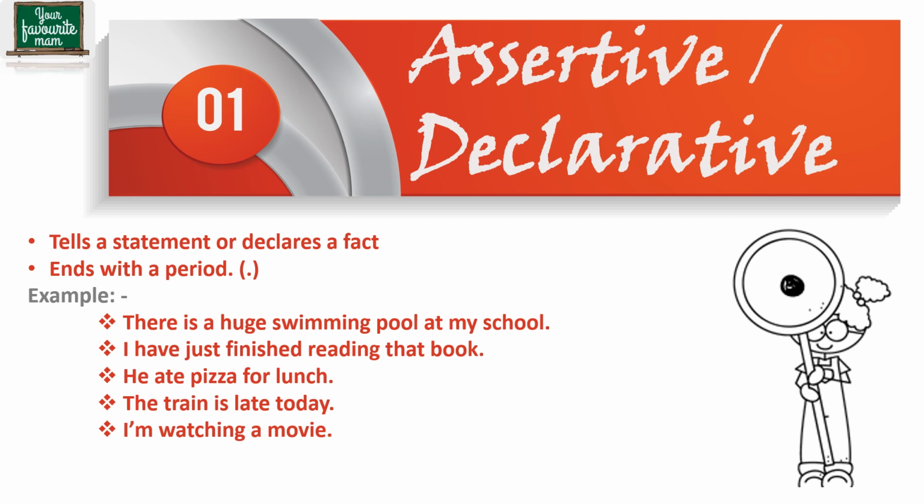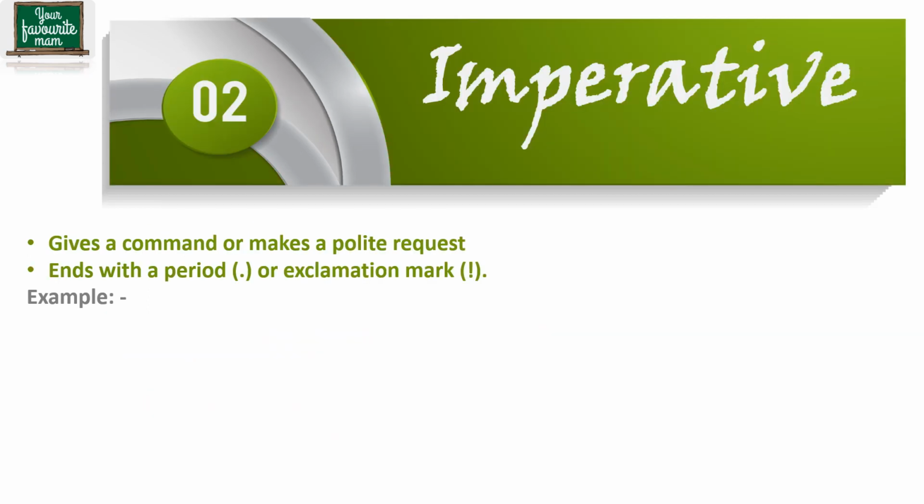As you can see, these sentences are making a statement or declaring a fact. An assertive sentence can also be of any tense, as long as they do their basic job of presenting information. This makes them the most common sentence type. Imperative sentences do not simply state a fact, but rather tell someone to do something. These can be in the form of friendly advice, basic instructions, or more forceful commands. They end with a full stop or an exclamation mark.